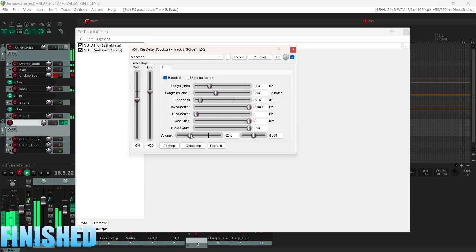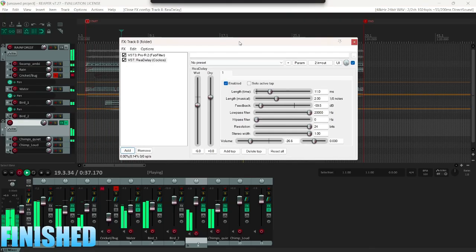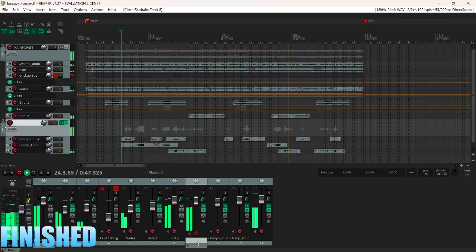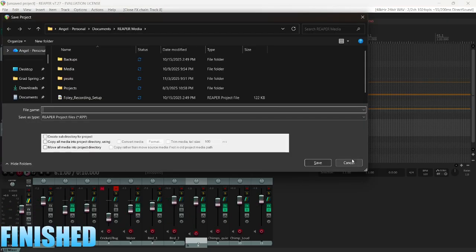Why does that kind of work? I'm gonna increase the volume here. Okay, I love that. That's actually one of my favorite ones so far.